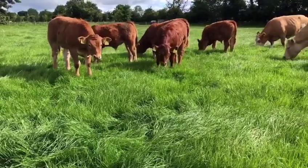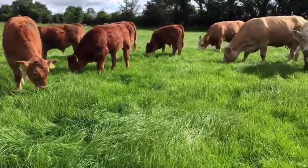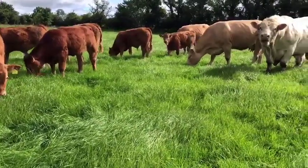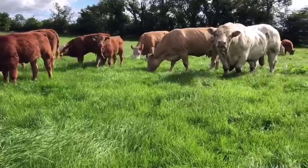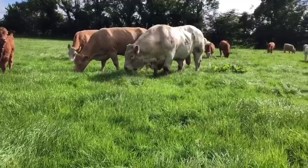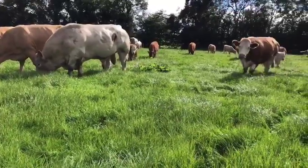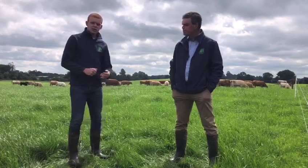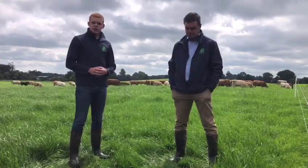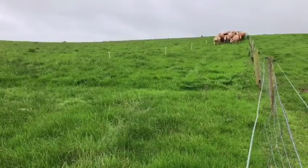In the past here we would have run 3 stock bulls with the cows: Charolais, Limousin and Simmental. Unfortunately, towards the end of last year's breeding season, our Simmental bull picked up an injury, and it was from that bull that we had been breeding replacements, and we were very happy with him. So instead of replacing him for this year, we decided we'd explore the AI option, and this was done using synchronization. Yeah, so in the springtime we earmarked a bunch of 34 cows for this synchronization program.